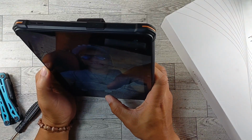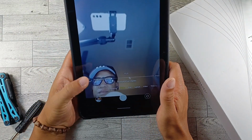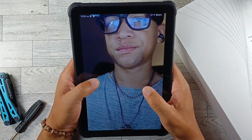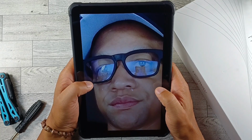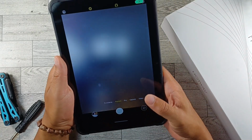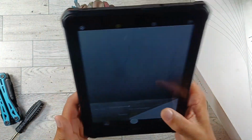Let's go ahead and take a picture. Let me show you what that came out like. Actually, that's actually pretty decent quality. You can see the details on my face. A little pixelated when you zoom in, but for the most part, it did take a pretty solid shot. Let me just take a picture of roadblock right here.